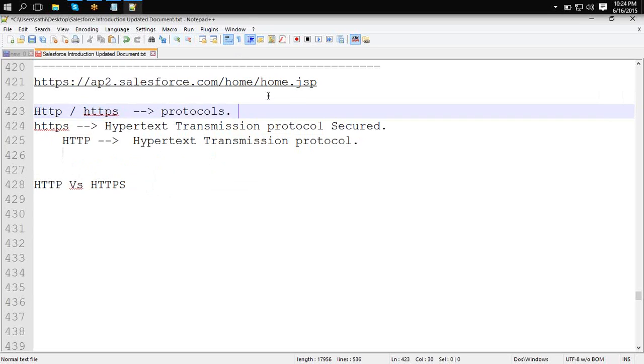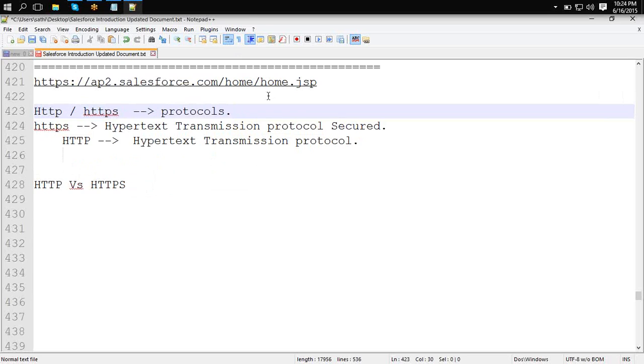Communicate in the sense that the Salesforce application is available on the Salesforce server, which may be in the US, UK, Germany or Japan, wherever it is available. But we are accessing that application from different places, for example from India, from Hyderabad, I'm accessing the Salesforce server available in the US.